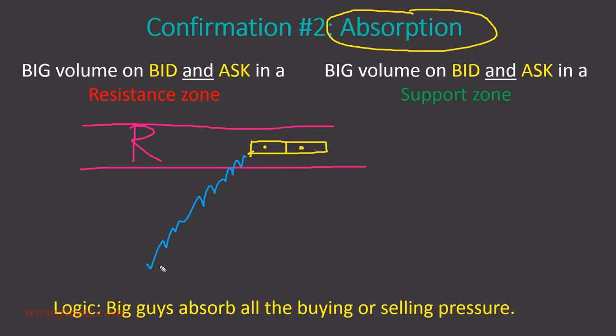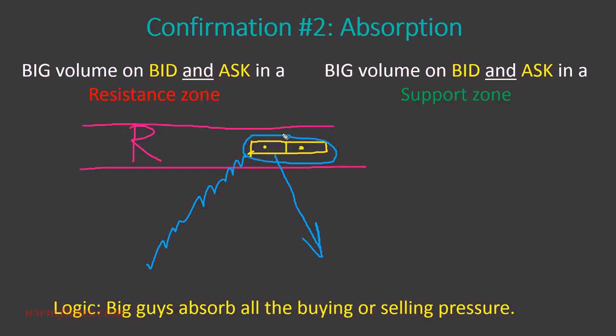What happens is that buyers who are pushing the price upwards, and they are still pushing the price upwards, are wanting to move the price higher with market orders. But in this resistance, there are strong sellers who absorb all that buying activity. So they sell to all of those buyers who want to buy at this price level. And because of this, the price doesn't shoot higher, but those aggressive buyers get absorbed. And what happens is that the price turns and goes downwards from that resistance. So this is the confirmation, the absorption.